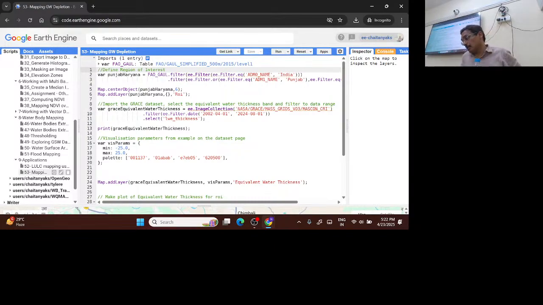Unlike remote sensing of electromagnetic spectrum, it is sensing of gravitational anomaly. So there are twin satellites which are revolving the earth. If there is any abnormal change in the gravity, they will capture any gravity anomaly by even a minute difference.